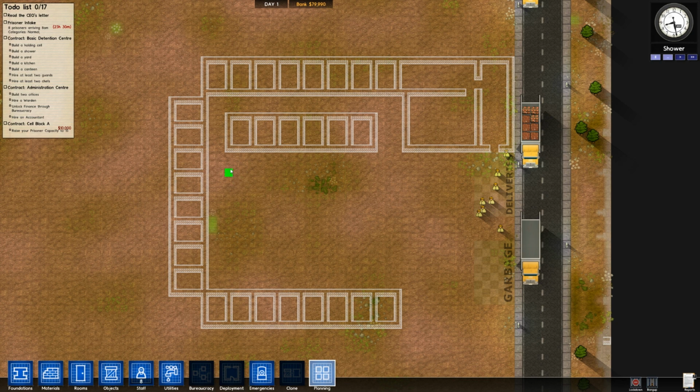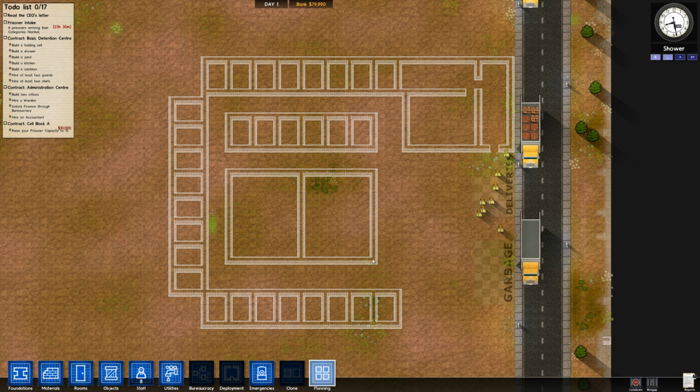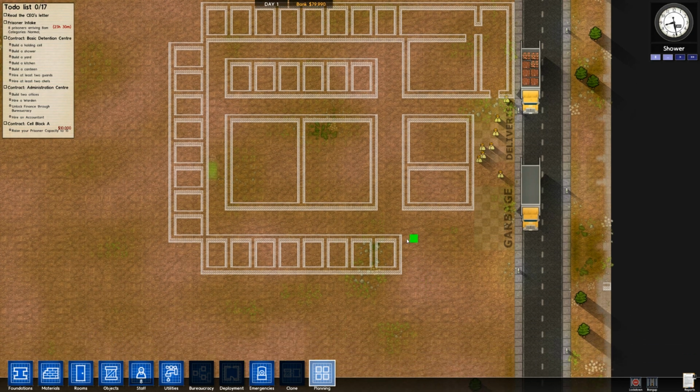And then I'll need a yard down here. Now, do I want the yard to be nice and big? I think I do. So this can be the yard. Plenty of spaces for our inmates that either have a disco or exercise. I'm not fussy. And then we'll put a medical ward and a shower down here, I think. We'll have the shower just there and the medical ward there. And that's looking like a pretty cool prison so far.